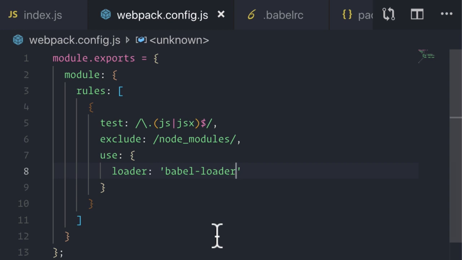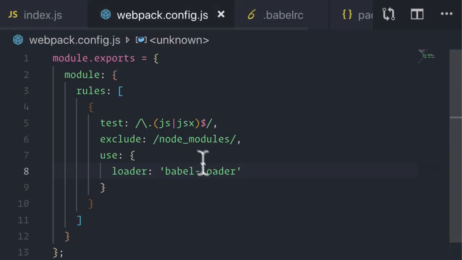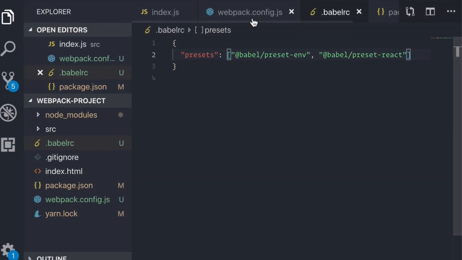So hopefully with this, we now understand what it is that Babel did. Babel's very simple. It is a loader inside of Webpack that converts JavaScript files into older JavaScript files. It uses certain types of presets that you pass to it. And of course, there are other configuration options you can add if you want to be more explicit. You can find those in the documentation that I'm going to link in the resources. But this is the base that we need in order to convert our application down.